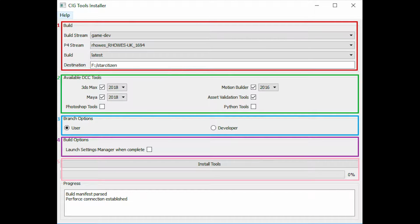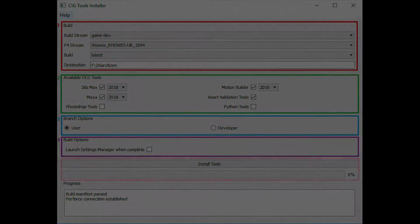We've made steady progress on lots of different tools to help speed up and simplify things, allowing the team to get more done quicker. One tool that we knocked out together was this unified tool installer, a definite quality of life improvement for our teams. This allows for automatic updates to each of the tools our artists and designers use, a one installer to rule them all kind of thing.